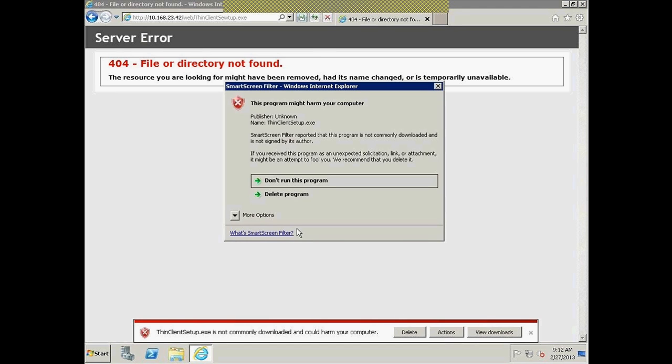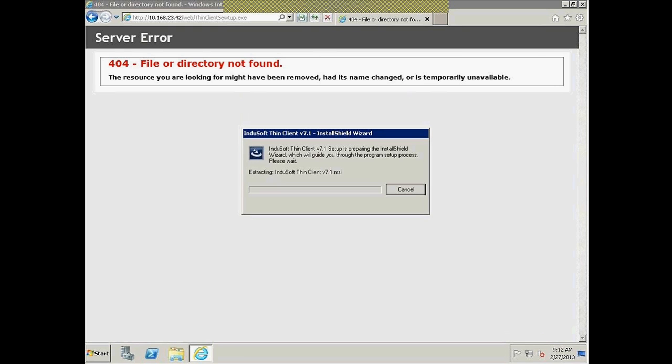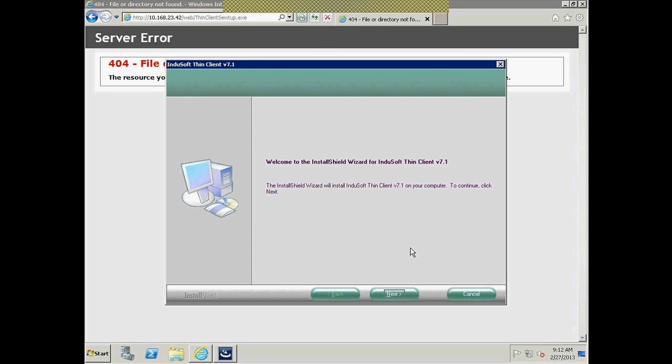Windows is being helpful. We're going to say, yeah, we really want to run it. I trust you. And it's basically going to run the same installer that the browser tried to run. But in this case, it's going to run it in an interactive mode.